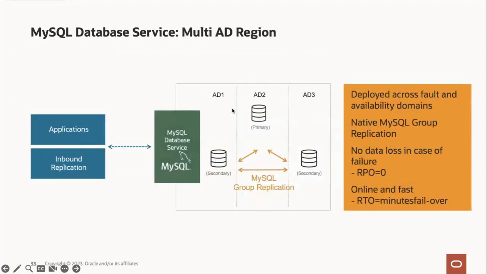So we see here, when you're using a 3-node cluster, if you're in some of the regions in North America, let's say you're in Ashburn, let's say you're in Phoenix, let's say you're in a European region, the Frankfurt, Germany region, then all of those are 3 AD regions. And what's going to happen is there's documentation that'll tell you how many availability domains are in any given region you're in. But what these availability domains are is they are physically distinct data centers. And I believe that's at least 50 kilometers between each of these.